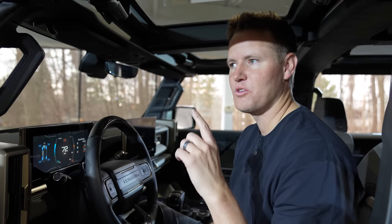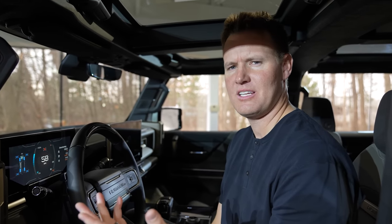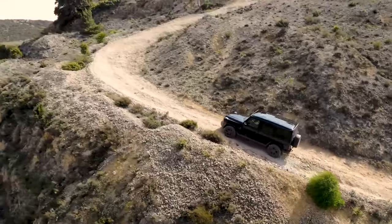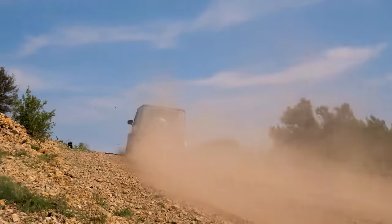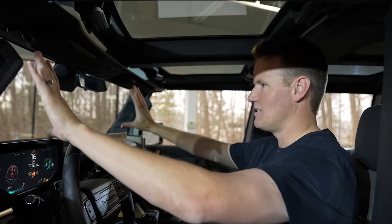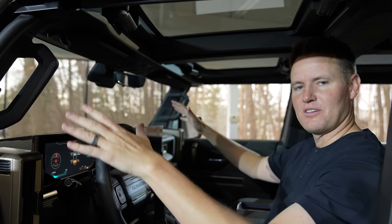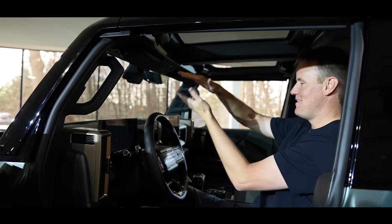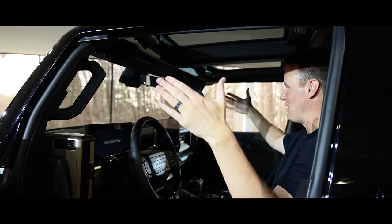Zach and I, a few years ago, drove through the Pyrenees Mountains in Southern France — we went on a long drive in the G-Wagon, not an electric car, but it has a similar feel where it's more of a boxy vehicle. I do like the way this windshield is. It kind of reminds me of when you're watching a movie and it's a cinematic display because of the way that it's a little shorter but longer.